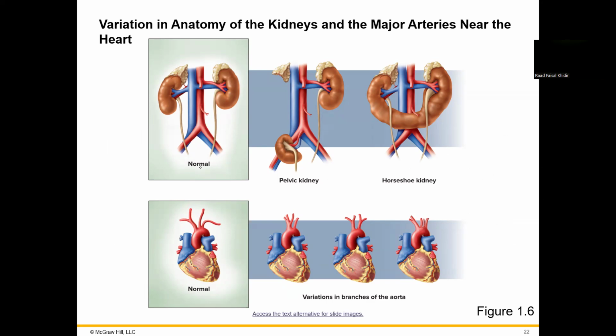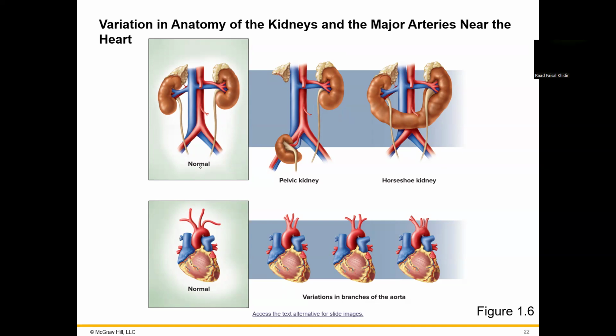Physiological, anatomical variation. It's like when somebody has an extra finger. Is that a disease? No, that's an anatomical variation. If somebody has a pelvic kidney, anatomical variation. If somebody has a horseshoe kidney, anatomical variation. Some people even love to have the anatomical variation. The person with 6 fingers, they said I can play the piano better than anybody else. Right? Playing the piano with 6 fingers.